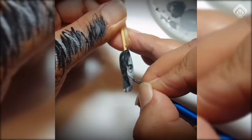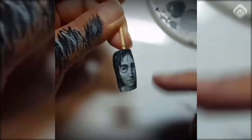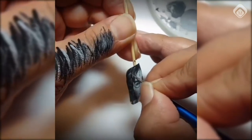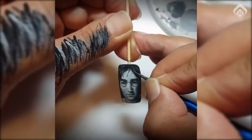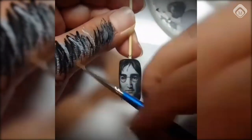I think he also uses his thumb as the palette. Yeah, I think so too. And just wet it and go back again. It's like a picture. Yeah, it is. Look at this. Cool, huh?